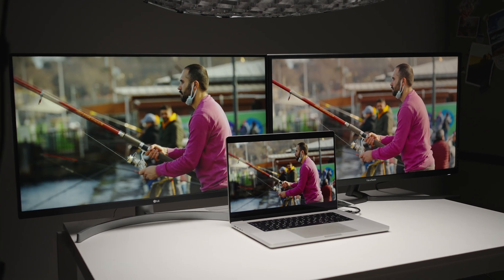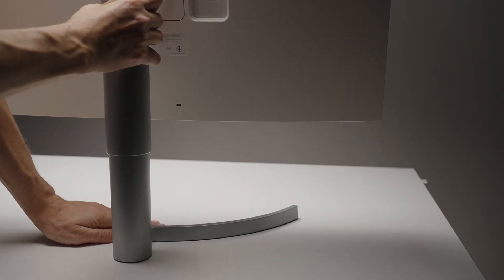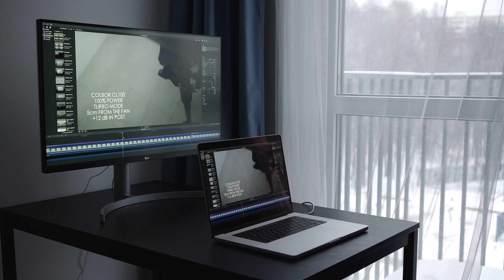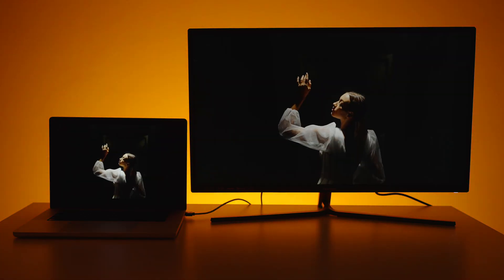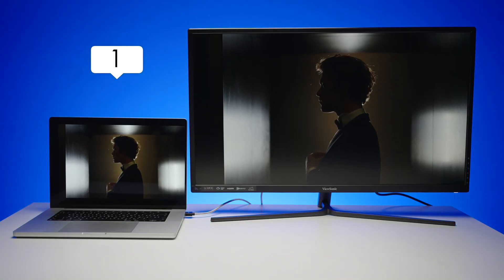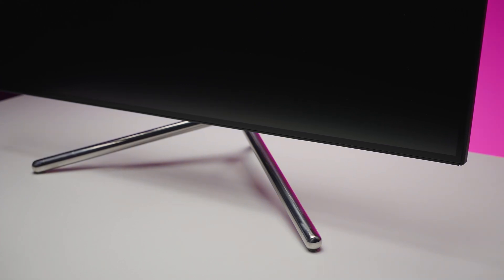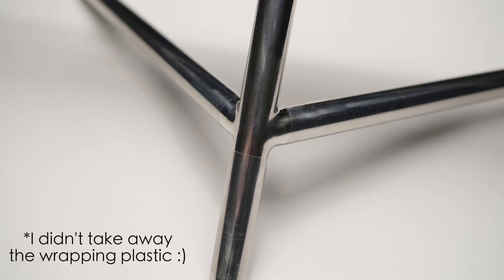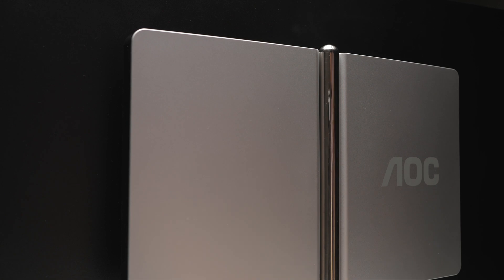They all feature 100x100 VESA mount, which is great. The LG has a standard stand with 12 centimeters of height adjustment and tilt from minus 5 to 15 degrees, but you have to manually rotate the whole monitor left or right. The ViewSonic stand is really stylish but it has no height adjustment and cannot be turned; only tilt from minus 5 to 13 degrees, so you'll definitely want to use a VESA wall mount. The AOC has a very stylish stand — pretty wide, with 90-degree portrait rotation, 40 degrees of left and right rotation, 12 centimeters of height adjustment, and tilt from minus 3.5 to 18.5 degrees.